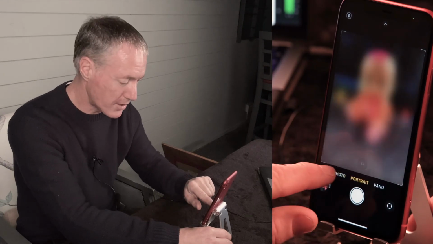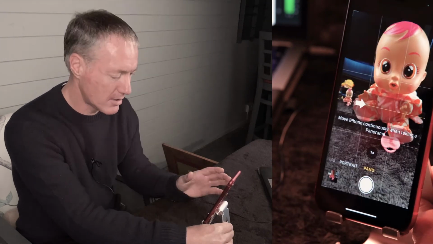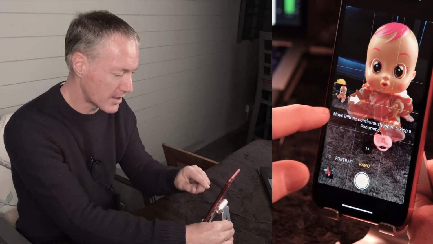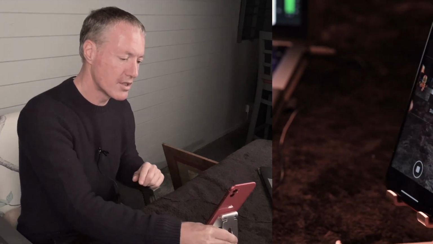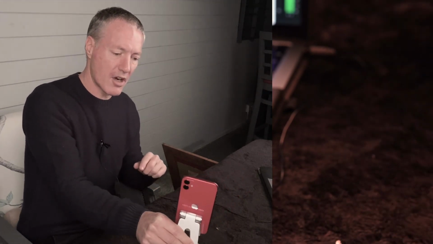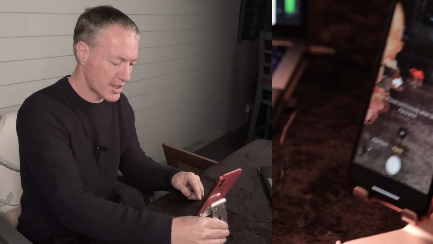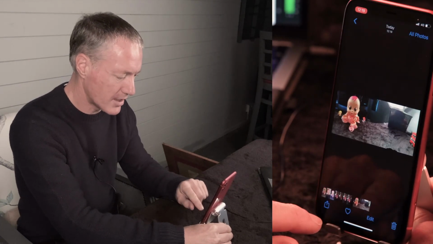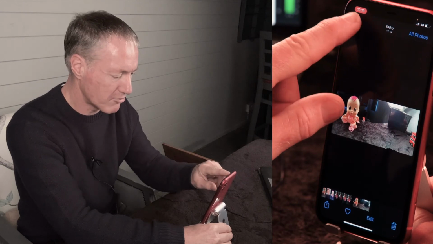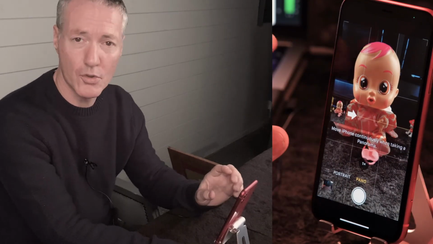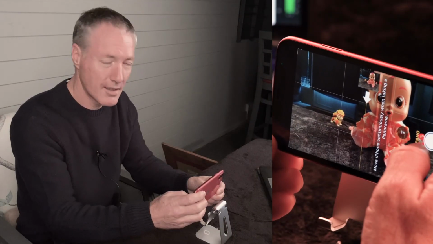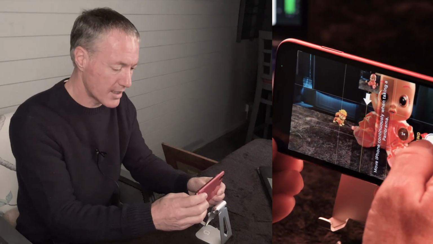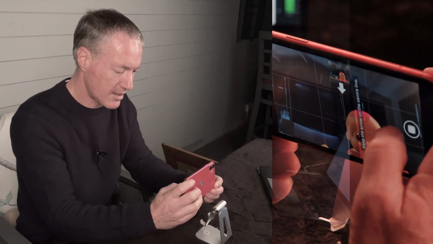Panorama mode is quite useful. So if we go into Pano and we take a panorama by holding the camera and pressing the shutter and just moving around and following the arrow. You can go as far as you want to there. Press the shutter when you're finished and it will very quickly stitch together a panoramic photo for you. You can swap the direction very easily by just clicking on the arrow. And you can also take pictures horizontally as well as vertically.